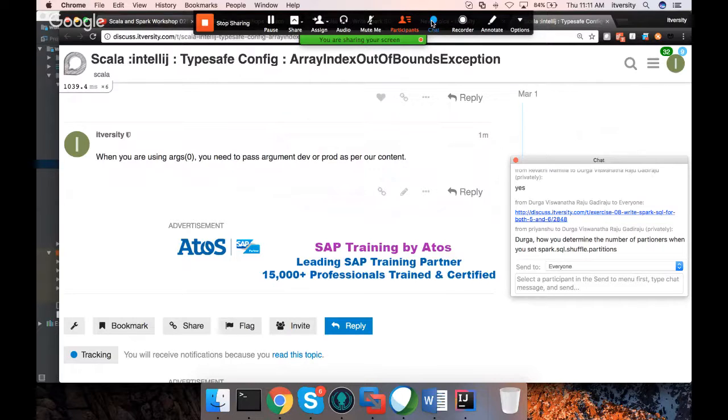By default, it is determined to be same as number of map tasks, tasks which execute the map process, and the number of map process is actually determined by the size of the data. Okay, which might not be a good number for almost all the cases. At least 80% of the cases, running equal number of reducers as your map task is not a good idea. For 20%, it might not matter. So you have to do some homework, understand your data, and then you have to come up with appropriate numbers for spark.sql.shuffle.partitions.